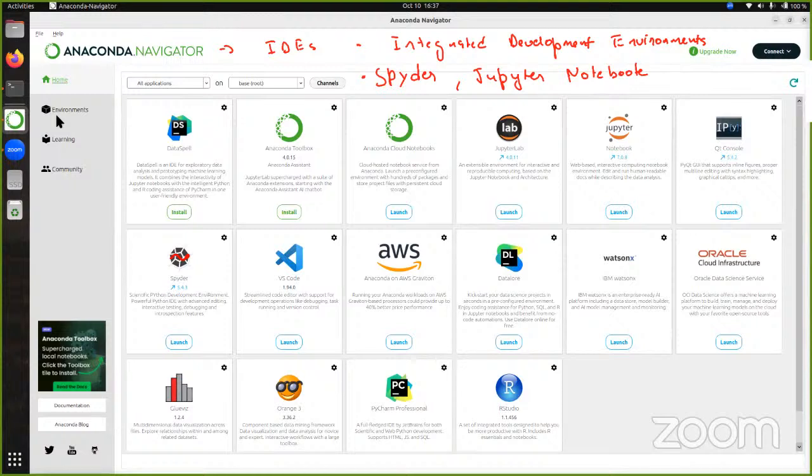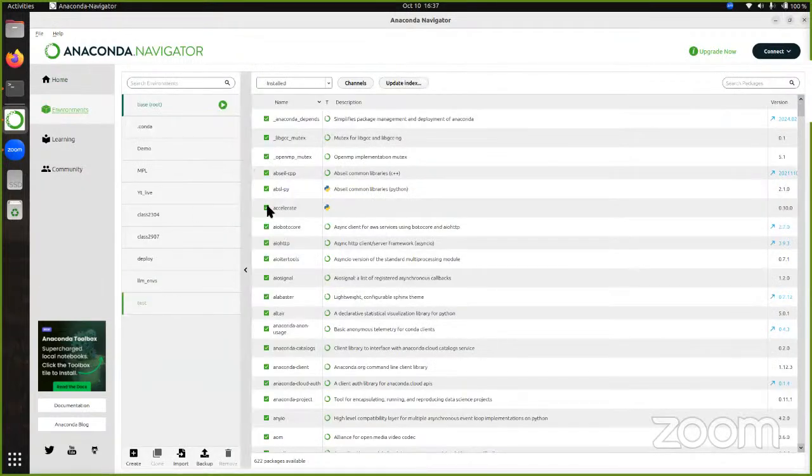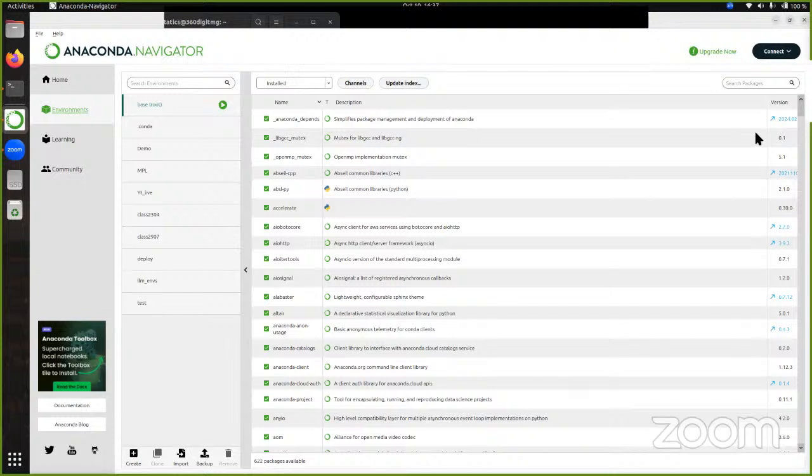Now, the benefit of using Anaconda is that everything you do with Anaconda is available on the UI itself. So this is my home page, and this is where my environment is going to exist. And these are the only two tabs that we need to worry about. We don't need to look at learning or community unless you're specifically asked by someone. And since nobody will ever ask you to do these things, we don't have to worry about looking at it. So we have the environments here. Here you can see that there are multiple environments already created. So how can I create a new environment?